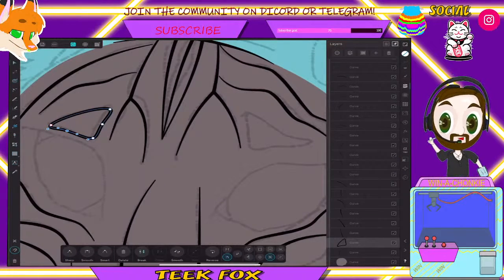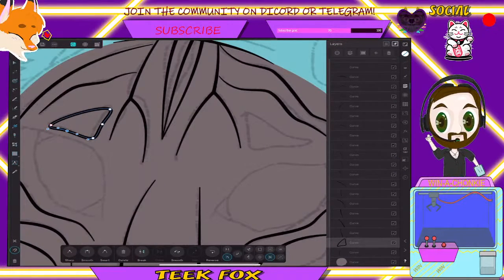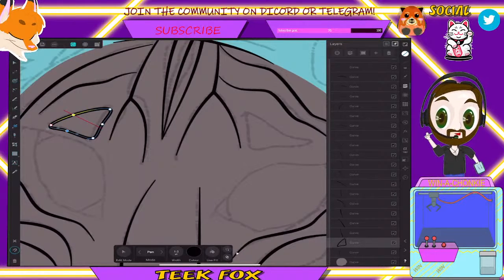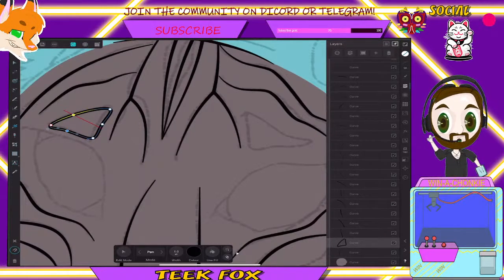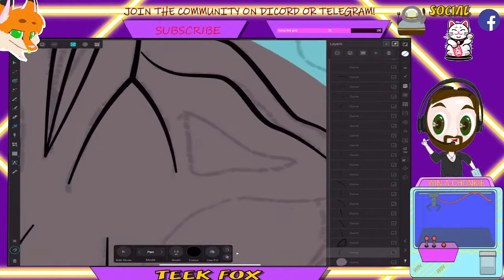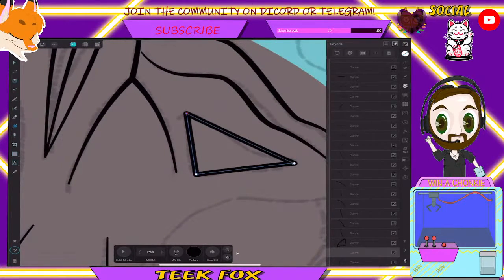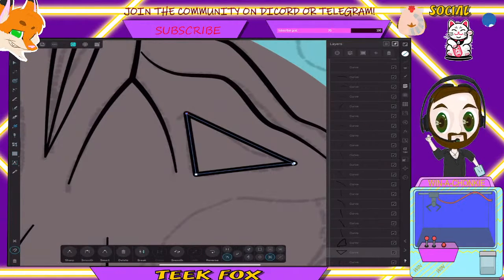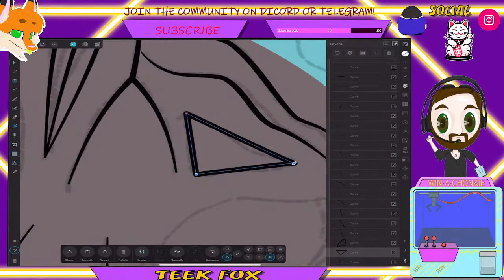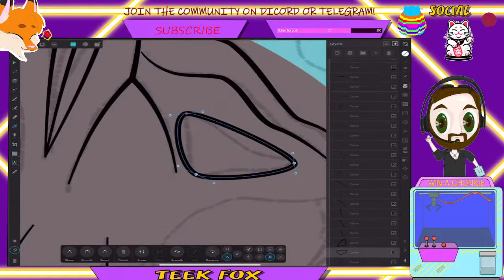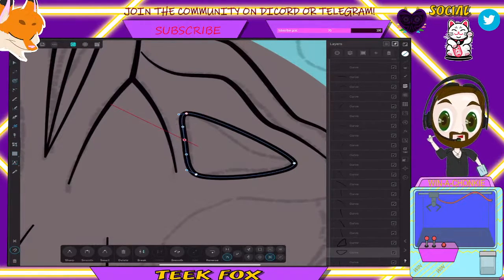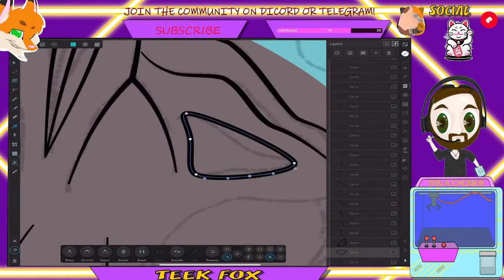Now doing the other side, so I'm gonna go pen tool and make sure I'm not on that one that we just did, and I'm gonna pen tool in this triangle now and go to node tool, select them all, then make it smart smooth, and then put in extra nodes just to make it nicer, like so.